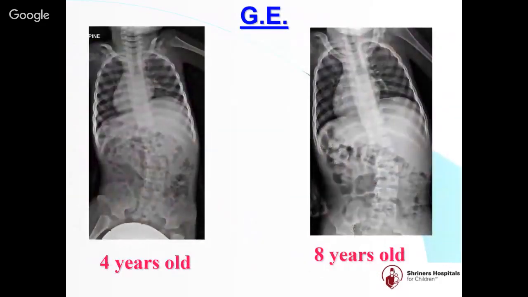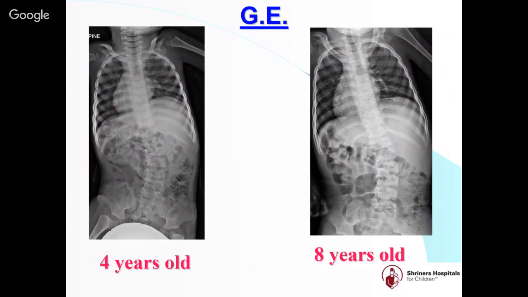In fact, if we look at his x-rays, on your left is him at 4 years of age, and on the right is him at 8 years of age. This curve really hasn't changed. It stayed pretty stable. Now he's more like about 12 years of age, and he's gotten to the point that the curve starts to progress, and we're going to have to do something about it pretty soon. But for a long time, he was stable, even without bracing or anything.